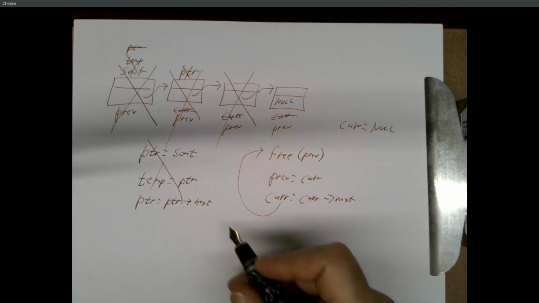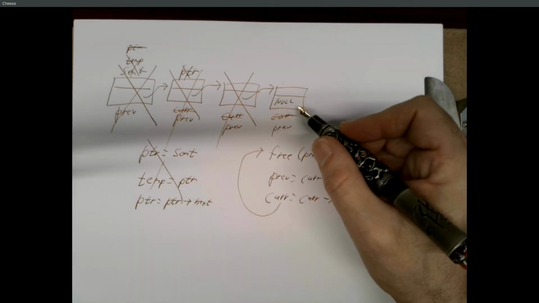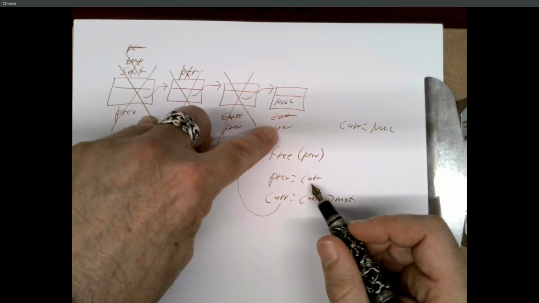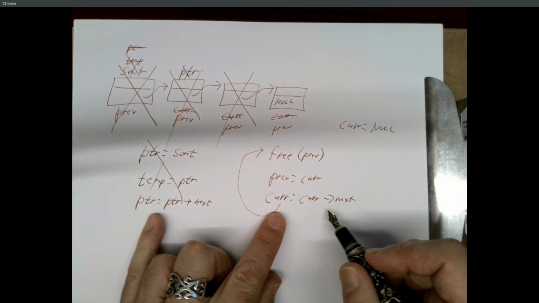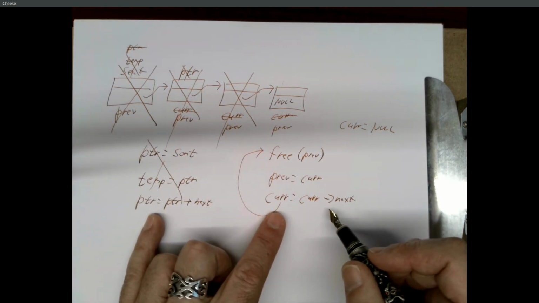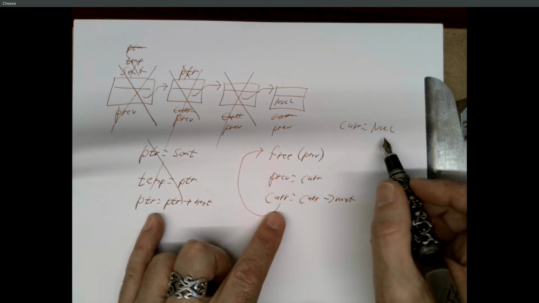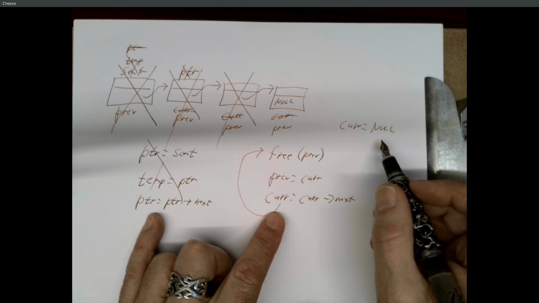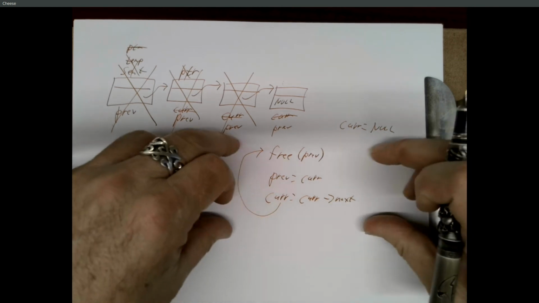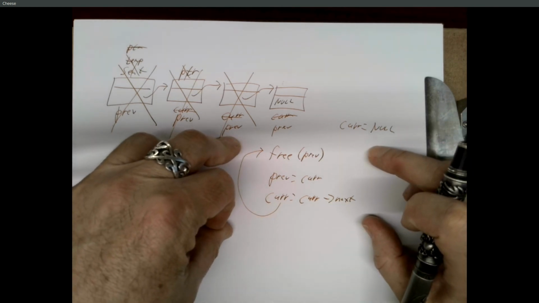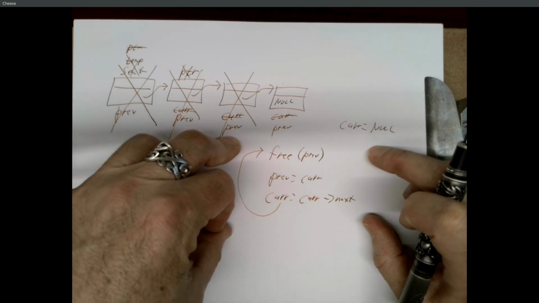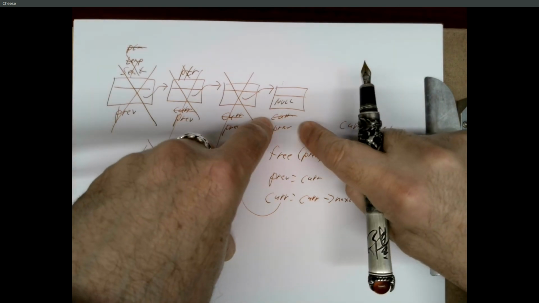So I'm tempted to come back up here again, free my previous node, which will get rid of this, change previous to current, change current to current next, but if I do that, I'm going to seg fault, because current is not a valid node. So you've got to be a little careful how you wind this down. One thing to do would be a while loop while current is not equal to null, and then just remember that when you exit that loop, you need to do one more call to free previous.